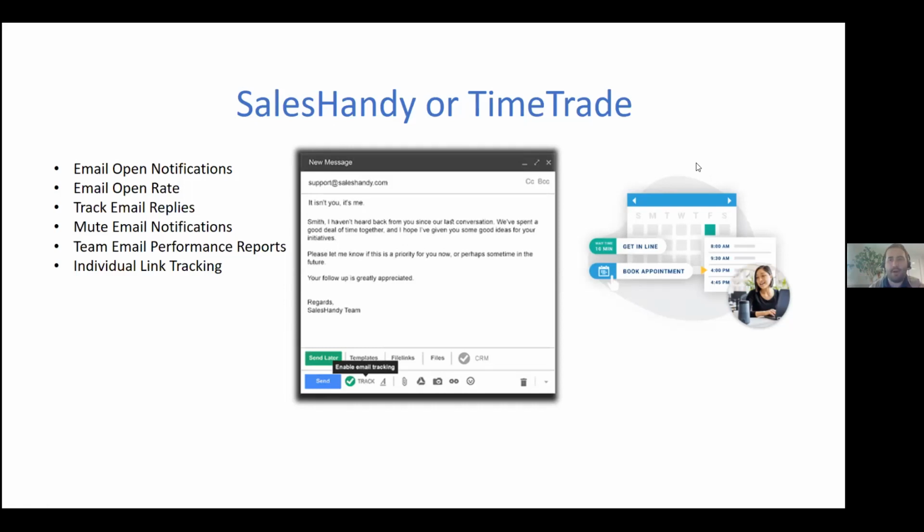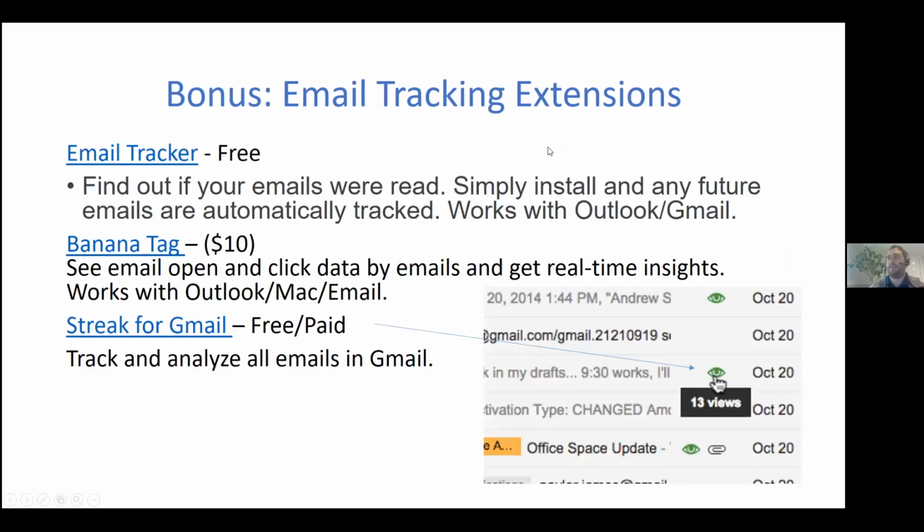It syncs right up with Outlook and Gmail as well, and it's super efficient for time saving when you're booking phone screens throughout your day. So I definitely recommend these two as a combination. It is an investment, but it's saving me so much time with tracking emails, figuring out if people respond, and getting things scheduled.